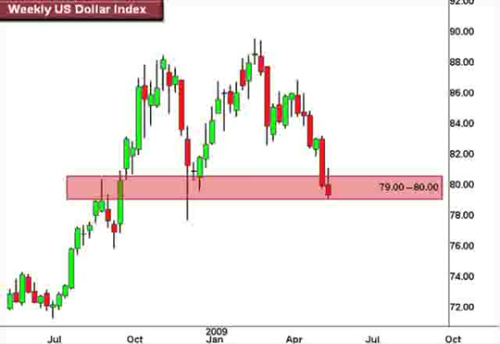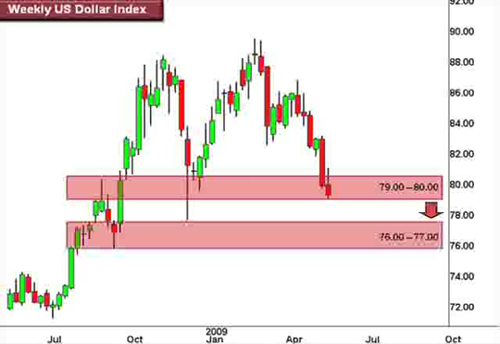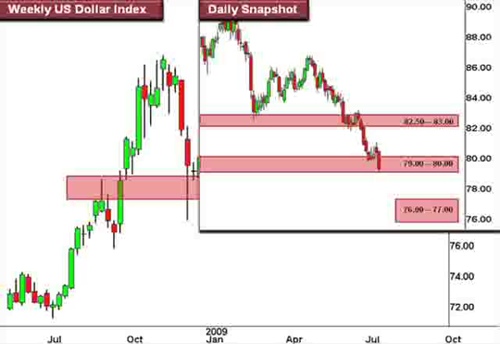Although a moderate attempt at a retracement was made during the week, we can't rule out another bounce here that is likely to test back into that 82, 82.5 range. Failure to hold this 79.80 focal zone is likely to result in a move down into that 76, 77 box. A quick look at our daily snapshot here shows that any of the U.S. dollar strength was lost on Friday, with once again that follow through likely to find that 76, 77 zone.